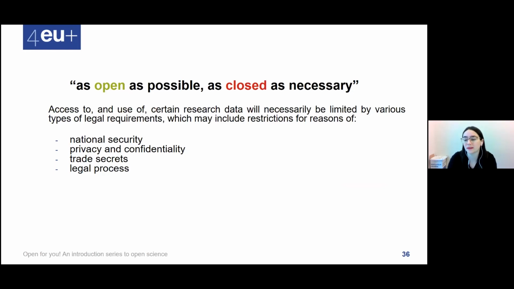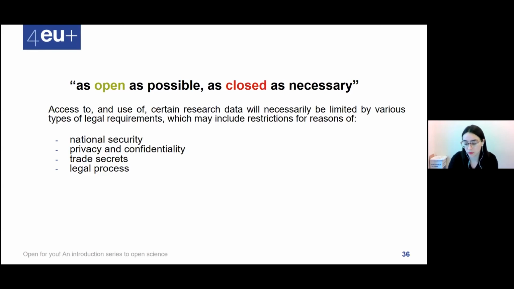The main sentence you have to focus on is: data should be as open as possible, as closed as necessary. You are not forced to share your data. Sometimes, access to and use of certain research data will necessarily be limited by various types of legal requirements. So you may have restrictions because of national security.